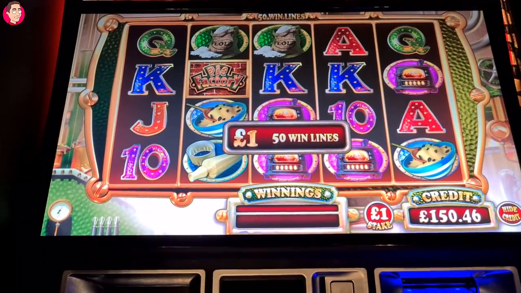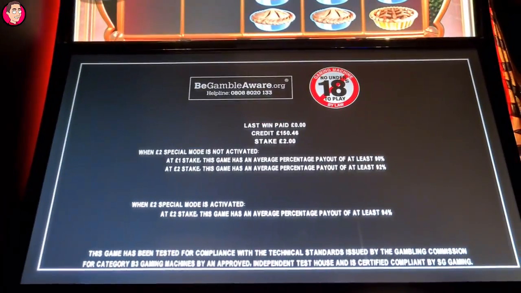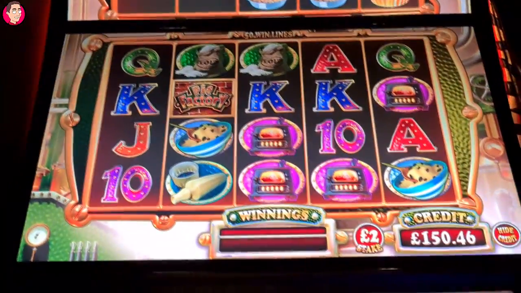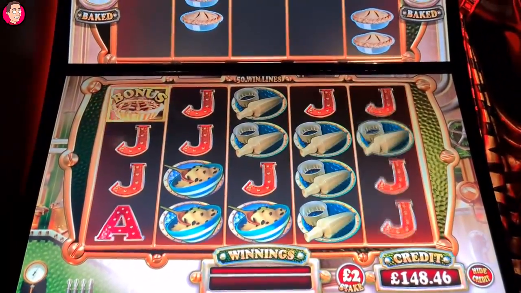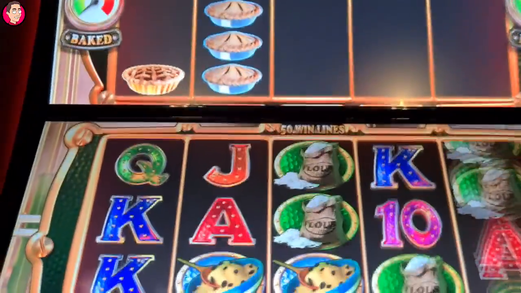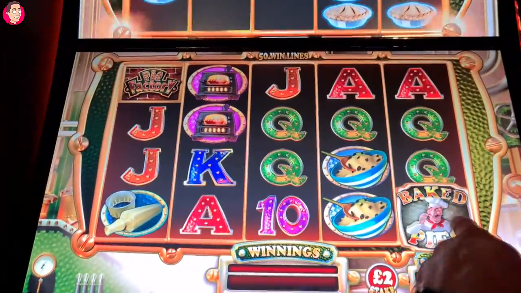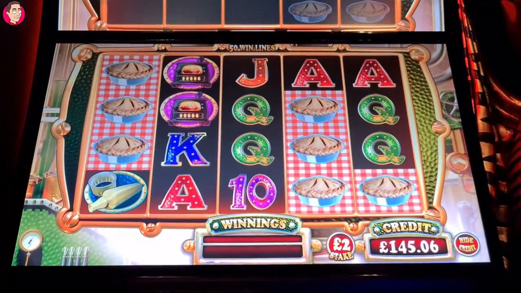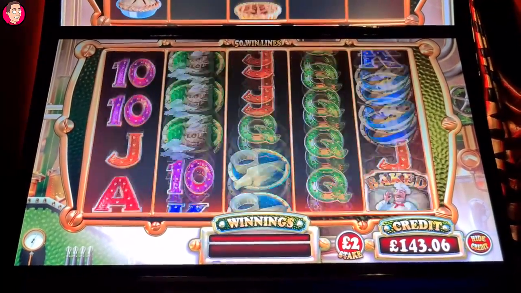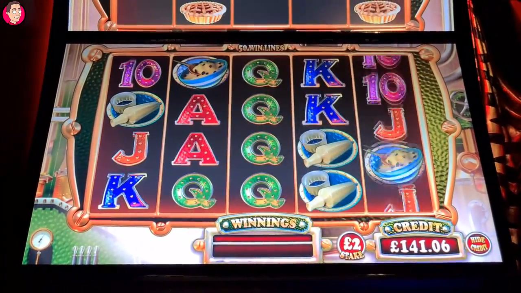Pie Factory. We can gamble for three spins on this. Check the percentage. 92, 94 on the Ultra Play thingy. It's basically drops of gold. So you get those pies. Cherry pie is a scatter symbol. And that's it. Baked pies, drops them down. I'll try and get 40 free spins maybe. See what happens, but I'll go for 40 I think.